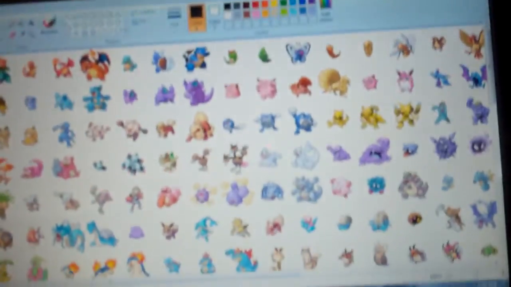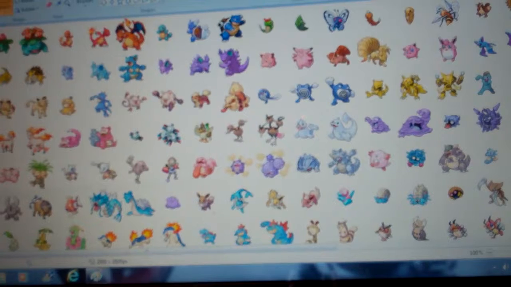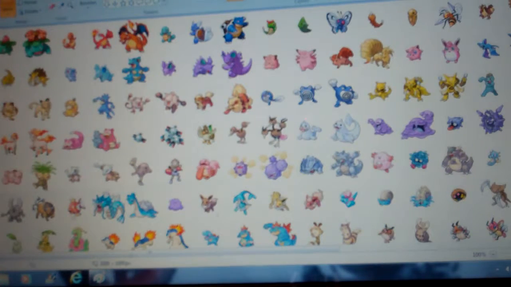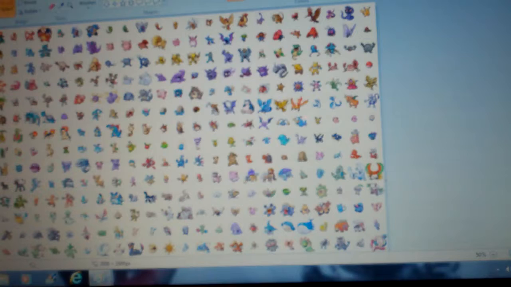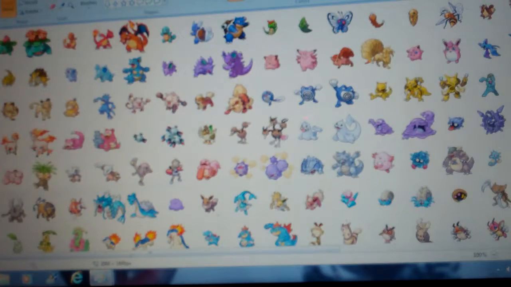Open up two of those, and then type Pokemon Sprite in the search box, and you'll see something that looks like this with all the Pokemon in it. The black and white Pokemon won't be on it, but get the one without the black and white Pokemon in it. And don't use Elite 2000, because that always has a black background and it gets rid of some of the outline and some of the colors, and it's just really bad.